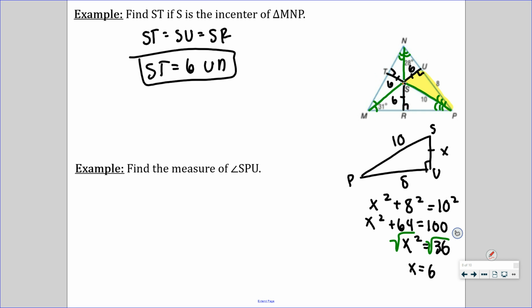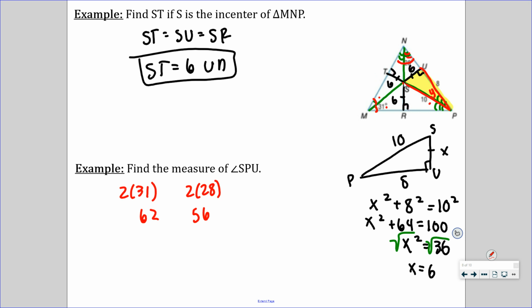All right, last one. Let's finish this up, and then we'll call it a day. Find the measure of angle SPU. And we're looking here, and they don't show me either of those angles. But I do know that this angle is 31, so this angle is also going to be what, folks? 31. It's an angle bisector. So I'm going to have two angles of 31 degrees, or I can think of that as 62 degrees. In this angle right here, they're showing me this one's 28. So this angle is also going to be 28, or a total of 56, however you want to think of that. So I'm going to call this angle Y.